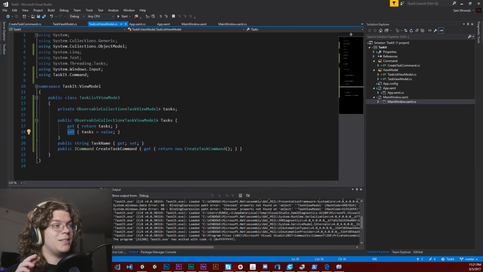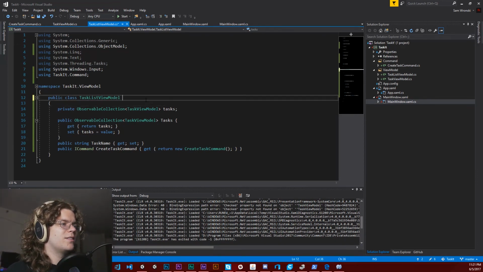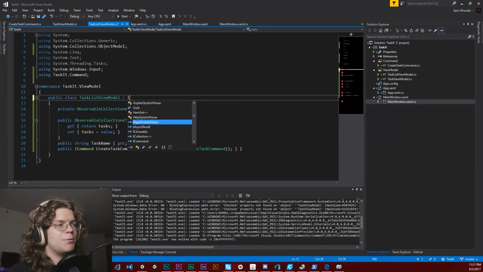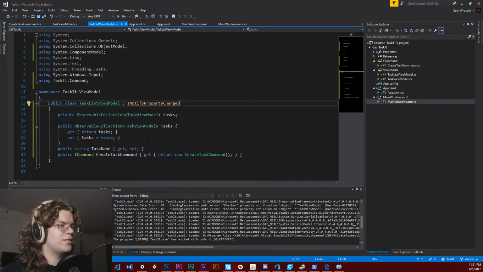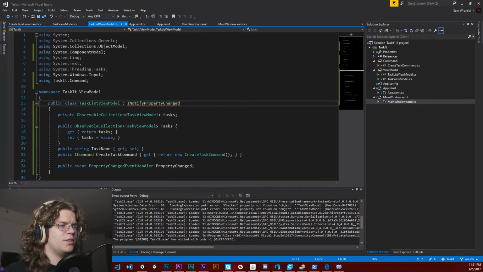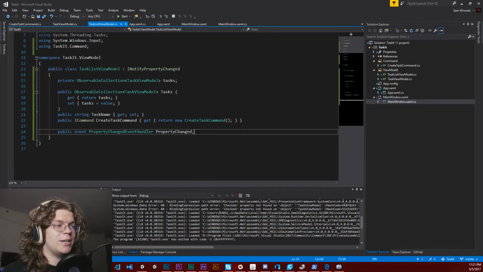And should you go and update the entire UI? So the way this works is you implement what's called INotifyPropertyChanged, which is an interface. Okay, that was weird. Thought I had implemented the interface, but I hadn't.